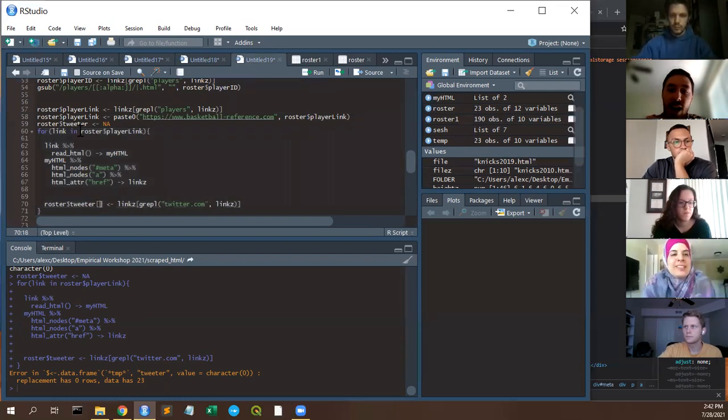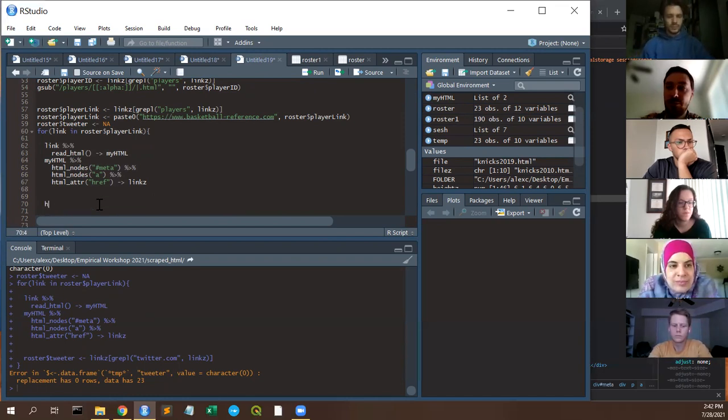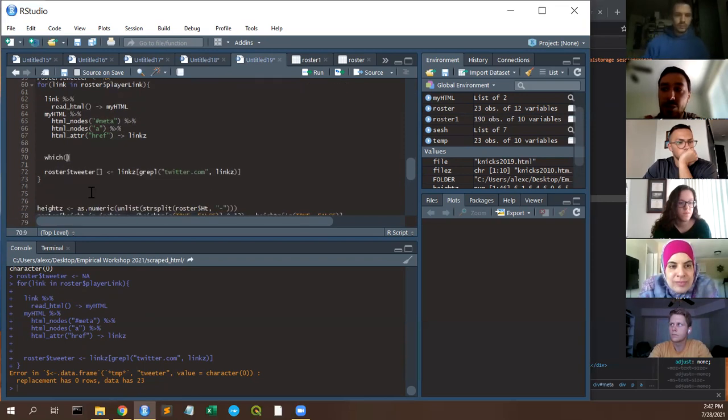Now, I don't have i in this for loop. If it was i in 1 to n row, I could easily just put an i here. But I don't actually have that. So this is another function that's really helpful. It's called the which function, and it'll tell you the index of the trues in a vector.